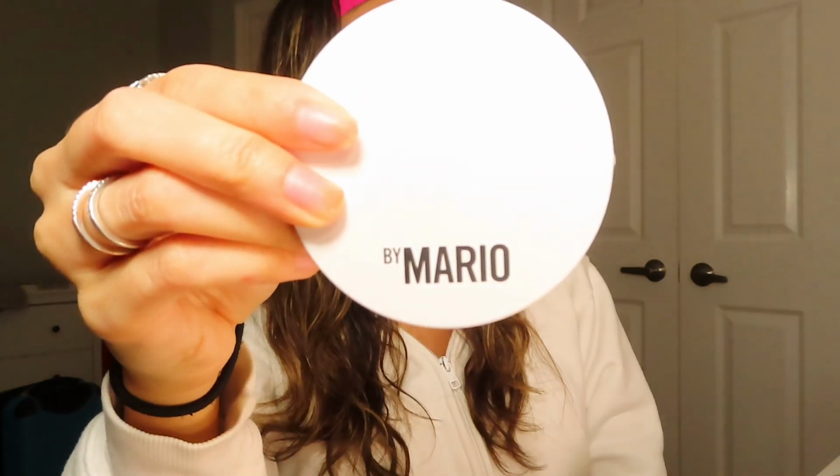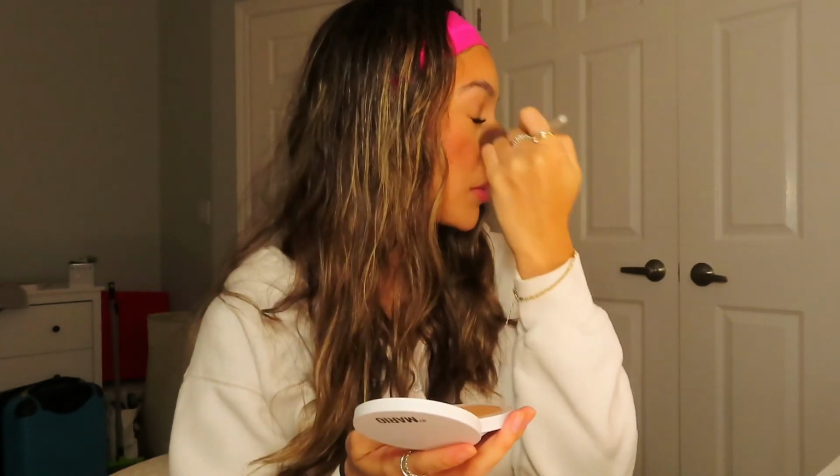So usually after I set my face, I will do mascara, but right now I have extensions in. Skipping that, I use, once again, Makeup by Mario. This is a soft sculpt bronzer in the shade light medium, and I just put a couple of taps of this on my brush, and I will just lightly dust it on my cheekbones, on my forehead as well, and then I put a little bit on my nose.